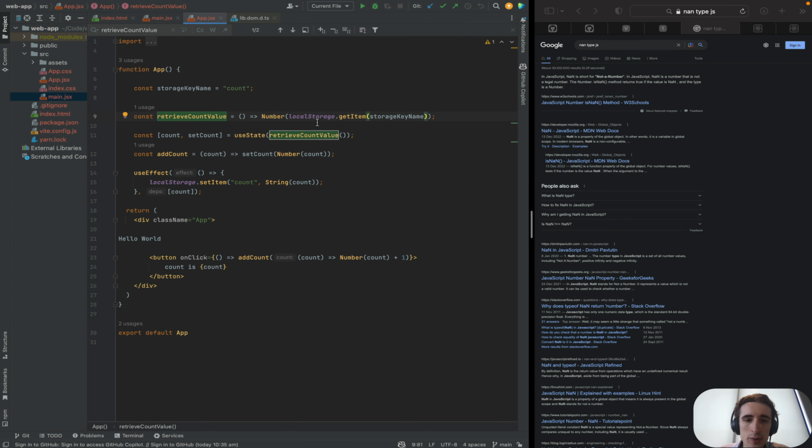And then now, if the item is not found, if it doesn't find an item, if it's the first time, for instance, well, local storage will give an undefined value, because if it's the first time, there's nothing stored yet in the local storage, and we will get a NaN error, not a number. So we will have to do a condition, so we can do or 0. So we cast to number, to an integer, if get item finds something, otherwise we'll just cast to 0. If this one returns undefined, it will give 0 as a value.